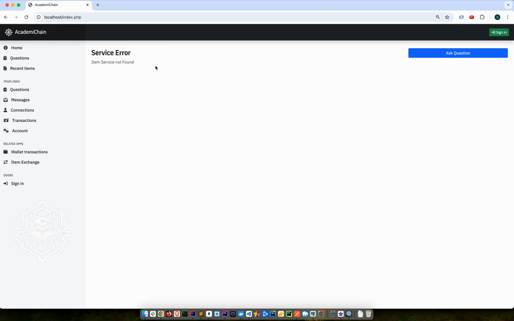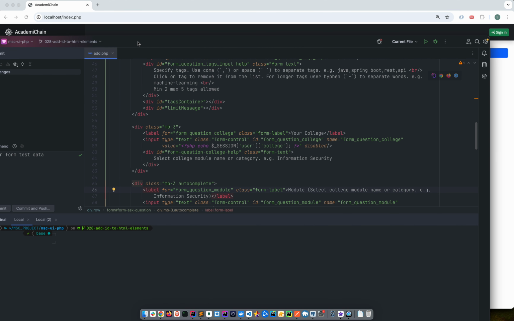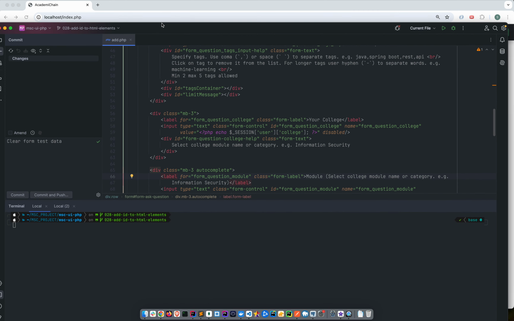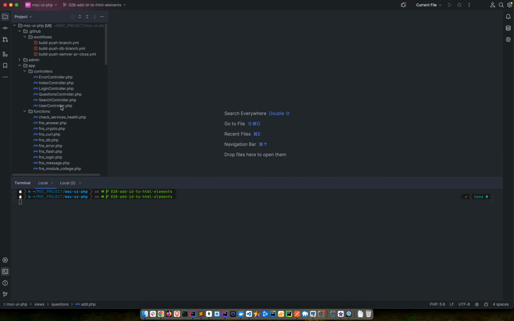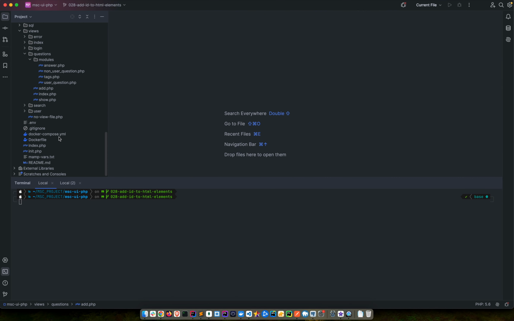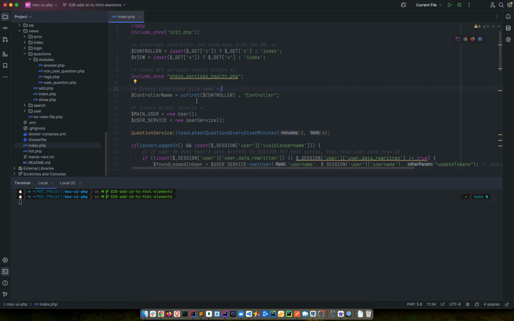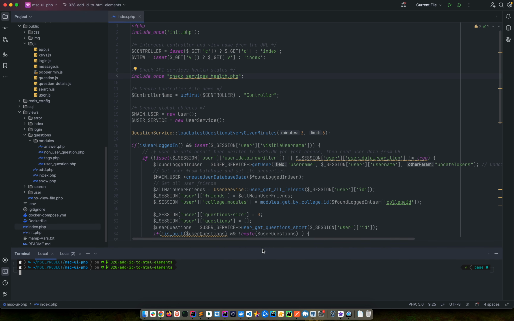Because if we go to the UI project, probably that's the one, in the index file, the index is doing that check service health, right? It's at the beginning of that file. Like I said in the report, this one is intercepting the controller and view from the URL, and the check service health function is checking if those services are available.